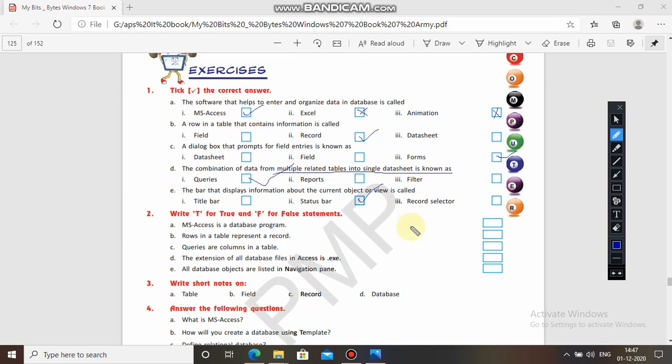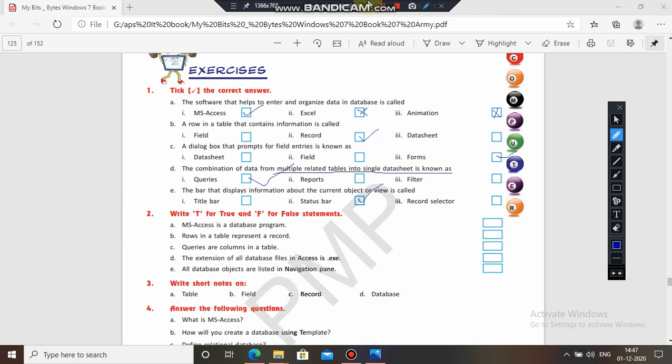So status bar is the answer. So the first answer is MS Access, second answer is record, third answer is forms, fourth answer is query, and the last answer is status bar. I hope you have all got the answers and ticked the correct ones.